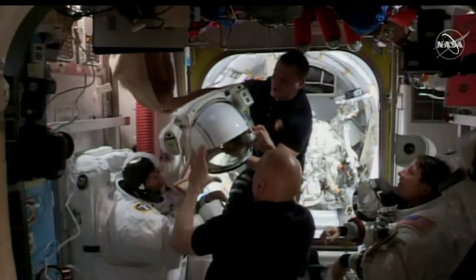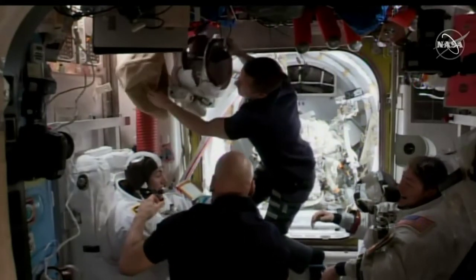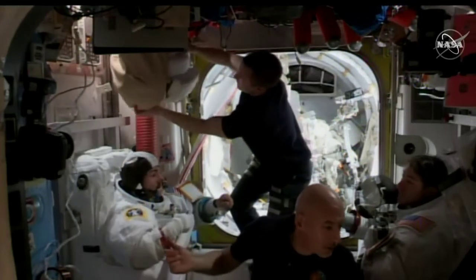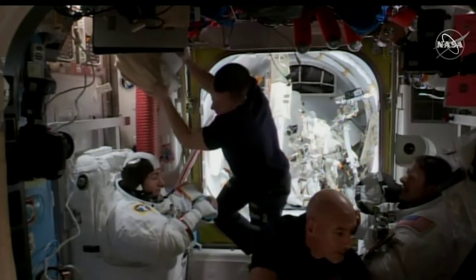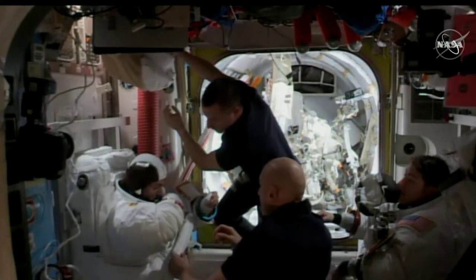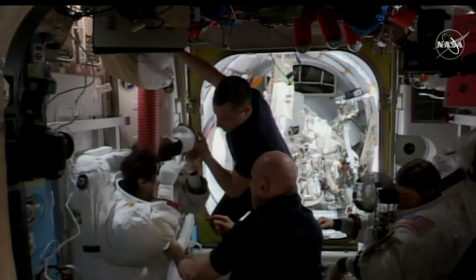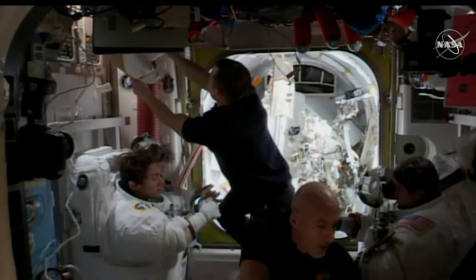Had a brief handover where we lost video for a second from the space station. And in the meantime, Jessica Meir got her helmet off. We now see both of today's spacewalkers who completed this historic spacewalk, the first that was done by two women. It's Jessica Meir on the left side of the screen wearing an all-white spacesuit, and now getting our first look at her since she had on her spacesuit this morning.